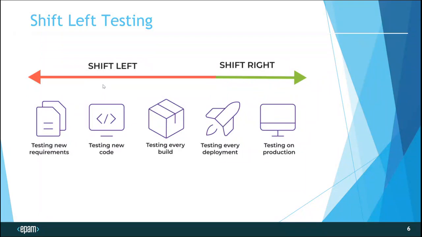Second point, we can start some testing activities even while testing code. Usually, only developers test their code during development with unit tests, some static analysis, etc. But we can also handle this activity as a QA team and help them find some bugs or problems before release. And typically, testing every build is our usual testing activity. We won't talk about it too much today.